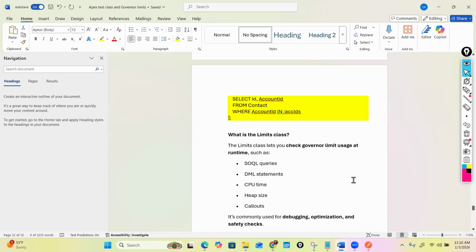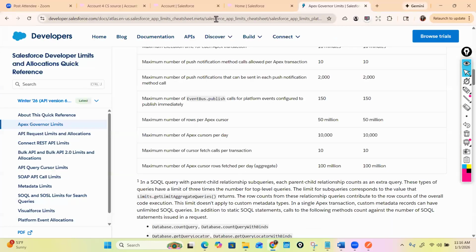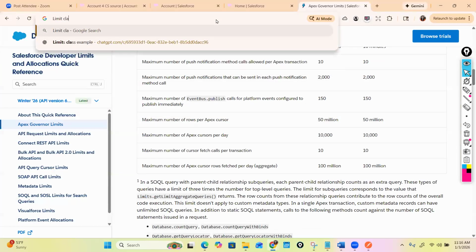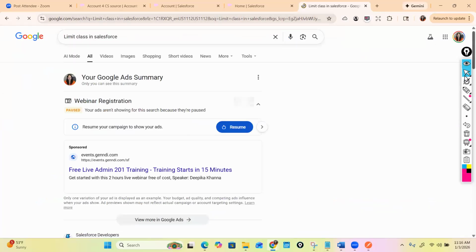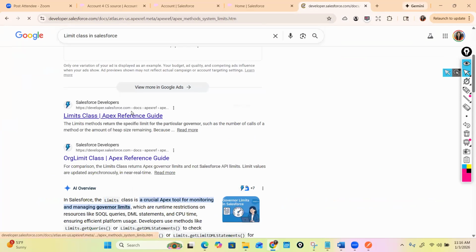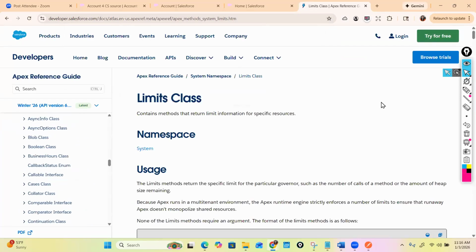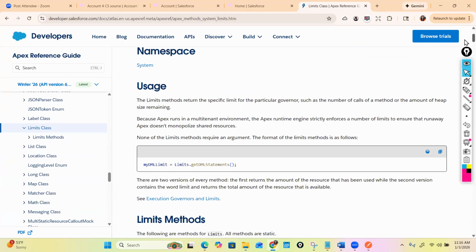Now there is a Limits class that is available to you. So let's go to the Limits class in Salesforce. Now in this Limits class, different methods are available. If you want to know, there are two versions of the method. First is to give you the maximum you can run, and what you are currently hitting. Let's say the maximum you can do is 150 SOQL queries.